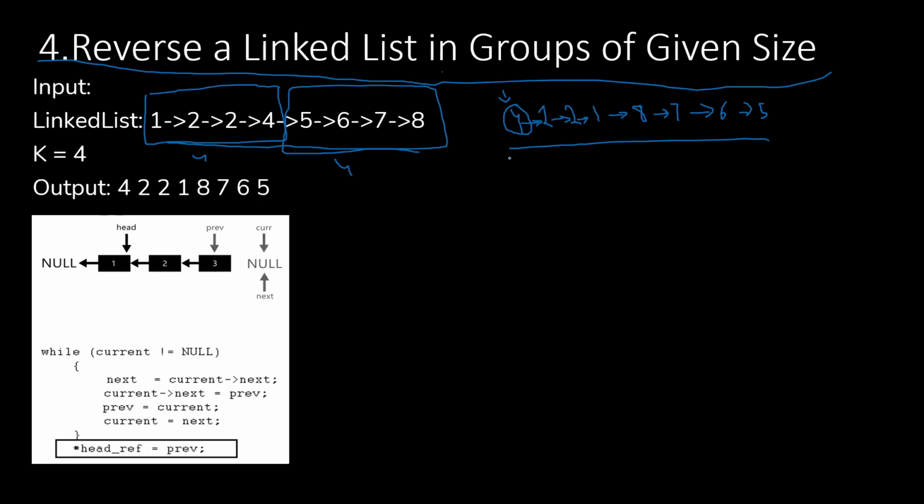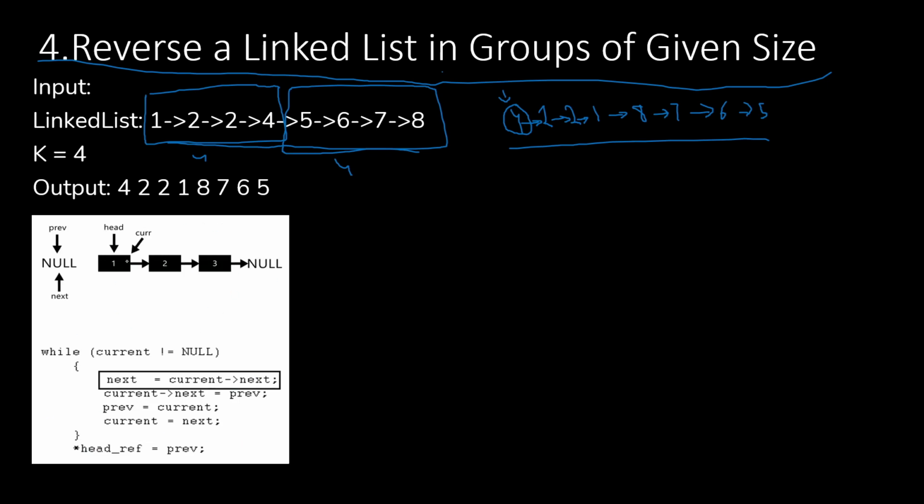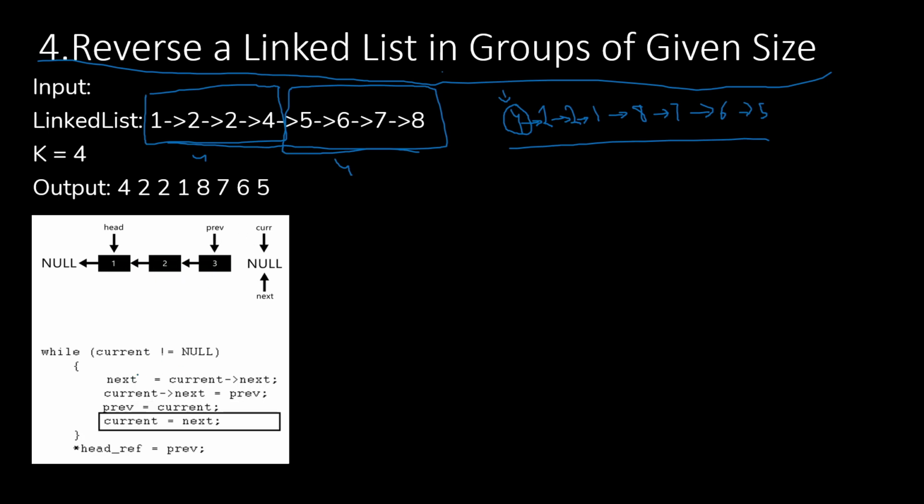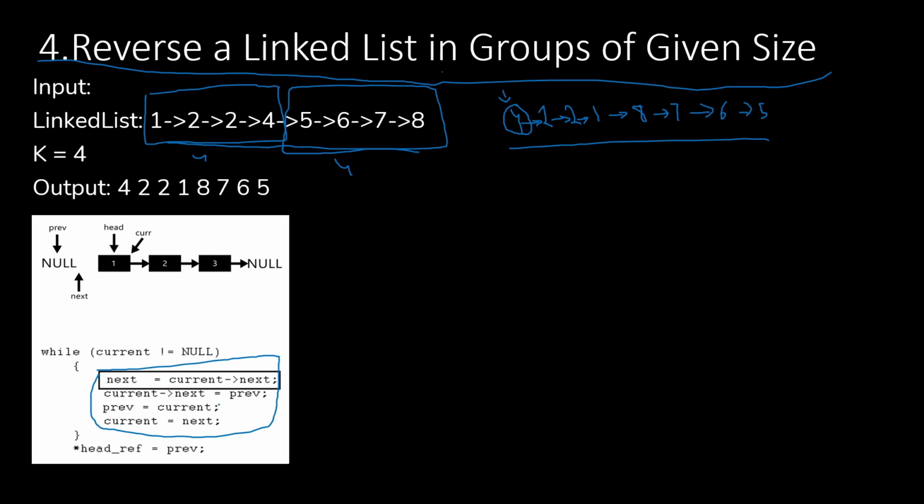Okay, now how do we do that? Just have a look at this left side here. This is copied from the GeeksforGeeks website only. Here every time the next pointer moves to the next value, then the current value is positioned to the previous value, and then similarly next will move to the next element, current will move to the next element, and previous will move to the next element, and so on. If you see this group here, this is the group that I want to explain in a very comfortable manner.